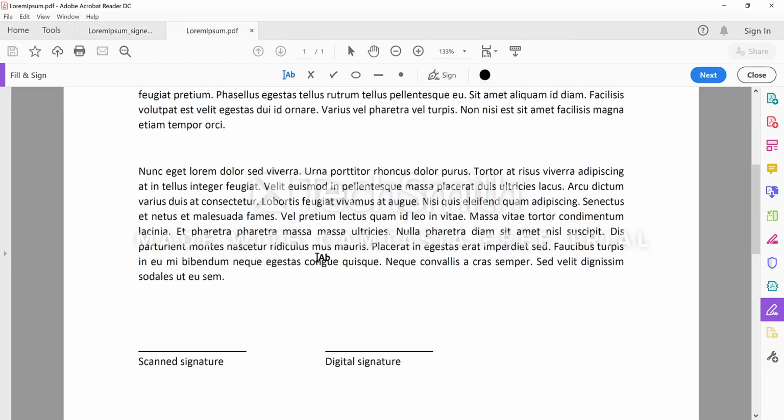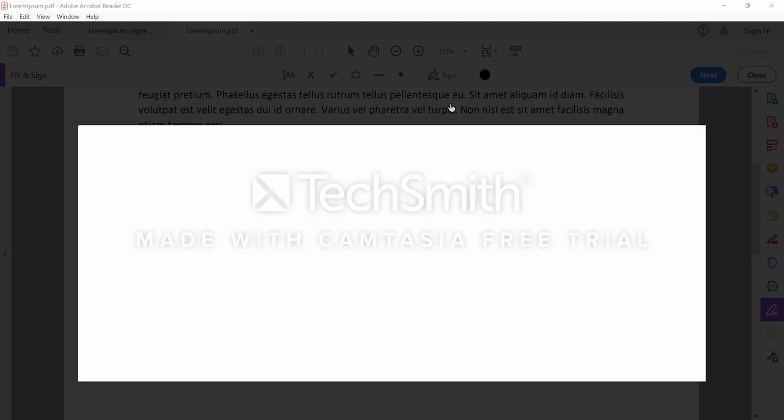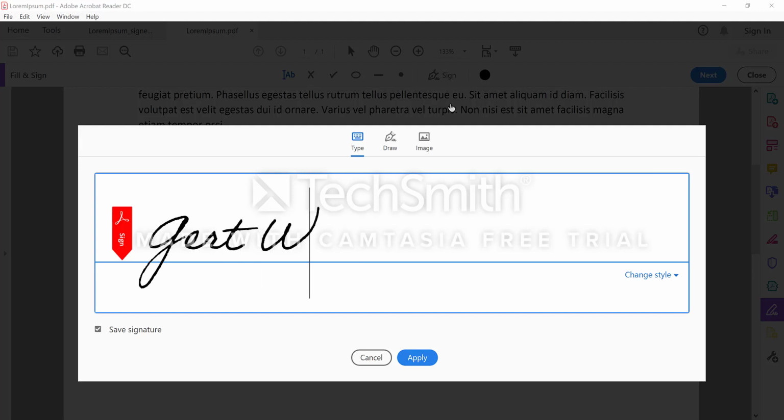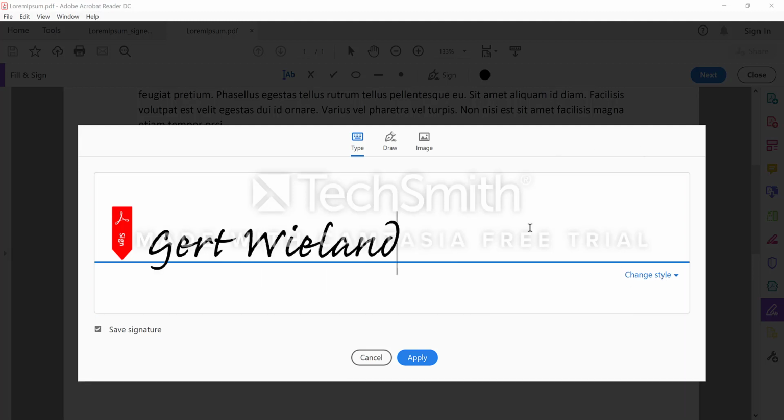So here, let's say this is our blank document. To apply a scan signature, you would simply use the icon here that says sign. When you click on it, and you have no signature set up yet, it allows you to add a signature. You just click the button, and then you will be presented with three options. The first one is simply you could type in your name. It's straightforward. There are various options. You can change to a different font.